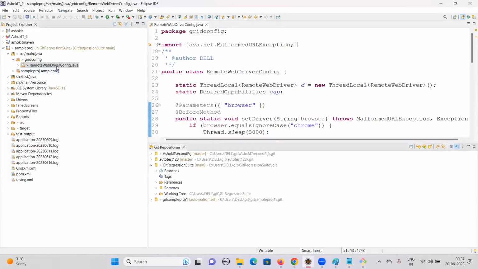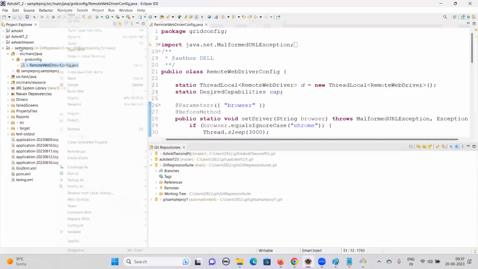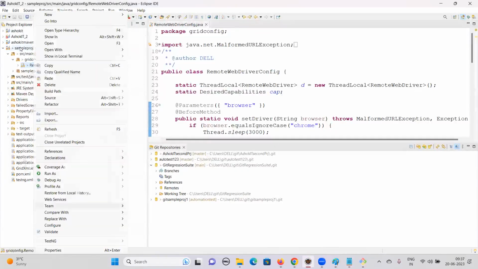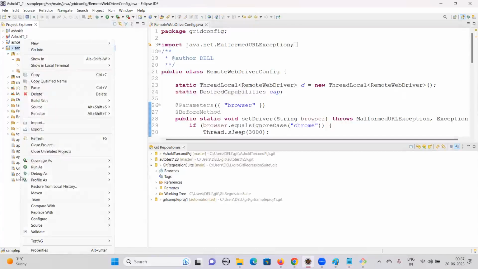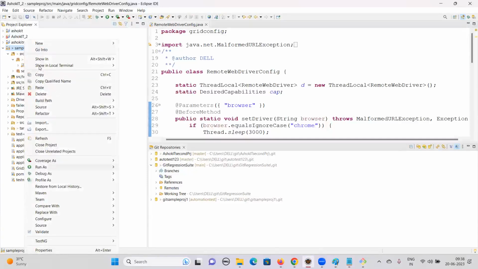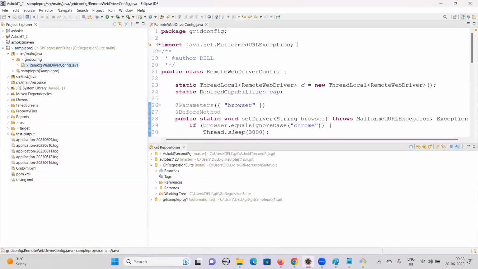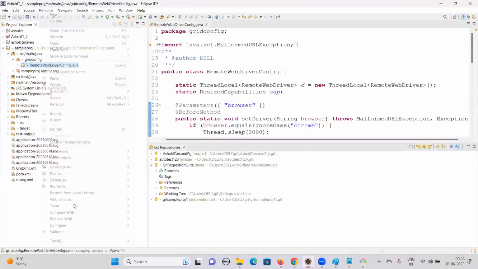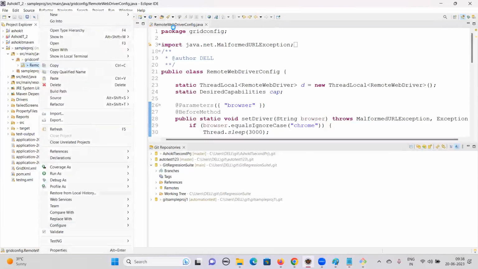Now I want to upload these changes. I want to have these changes aligned with the main branch which is there in GitHub. So how do I do it now? Right click on this. You can right click on the file or on the project. If you have multiple things that you want to check in, you can right click on the project. If only this file is changed and you want to push it, you can just push it. Right click on this, go to Team, and you need to commit.